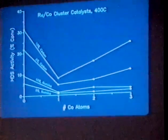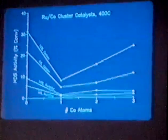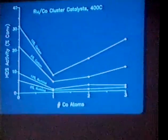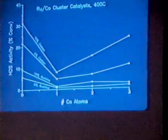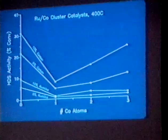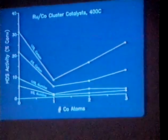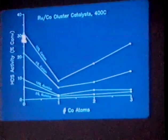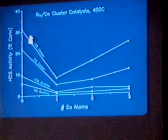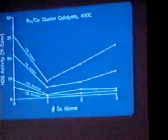This is the activity data for the sulfide catalyst that I presented earlier. I'm presenting it now because it brings together some of the activity data that I've presented so far for sulfide catalysts. As I said before, we know that these clusters are degrading. We also know that the mixed metal catalysts, instead of showing the activity of some of their components falling along a line such as this, we don't observe those promotion effects. We observe low activities for the mixed metal clusters.